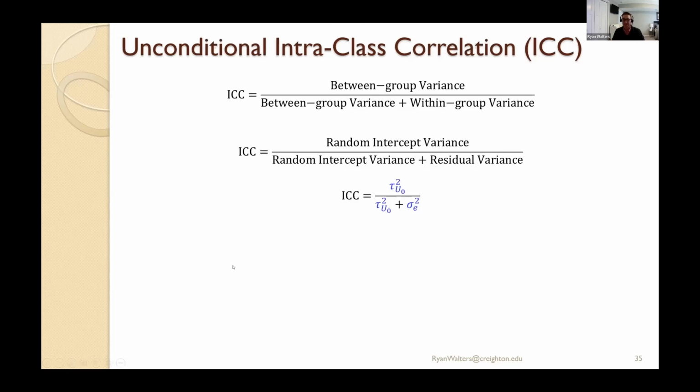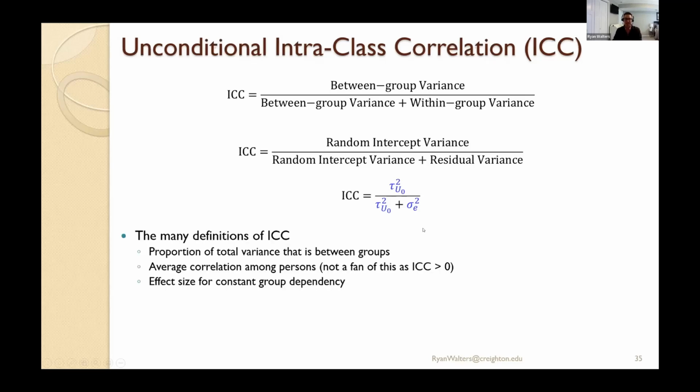So what that means is that if I add the random intercept variance to the residual variance, I get back something that represents the total variability, or total variance, in that outcome. We don't have to add 2 times the correlation or anything like that, because there is no correlation. That correlation is 0, or assumed to be 0. So this is literally level 2 divided by total, which is one way to think about the ICC. It's the proportion of total variability that's between groups.